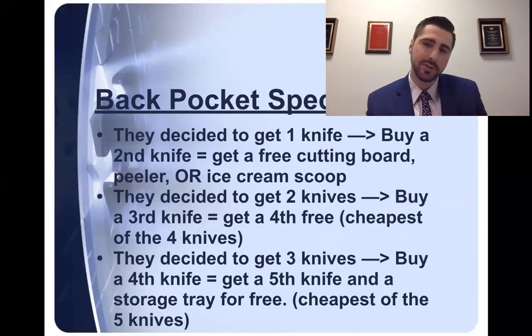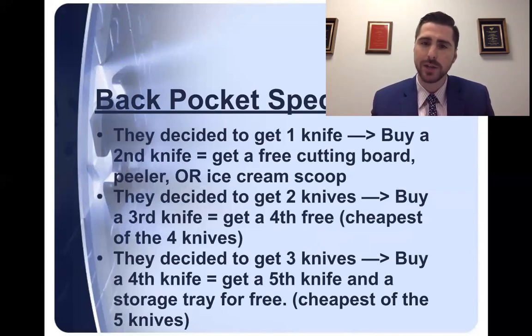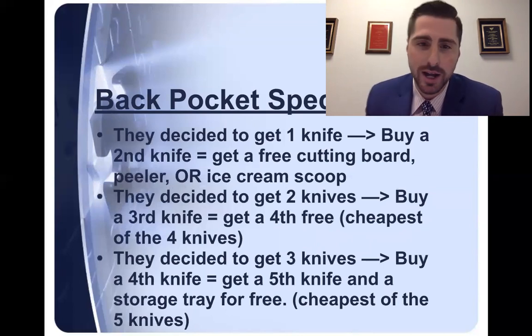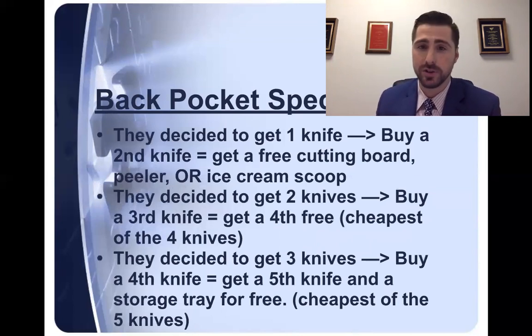So you start entering the order, and then it hits you. Oh, hey, Mrs. Jones, I just realized that we got this back pocket special where if you get just one more knife, I could actually get you a free cutting board, peeler, or an ice cream scoop, which would save you anywhere from like 20 to 50 bucks.